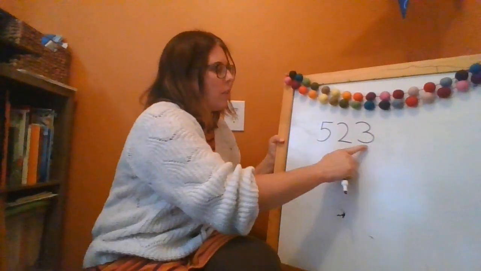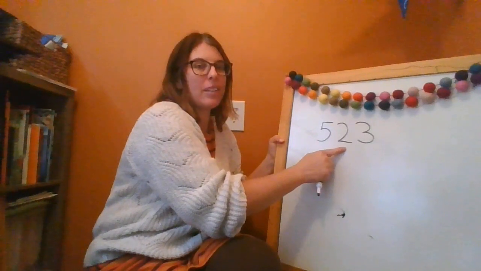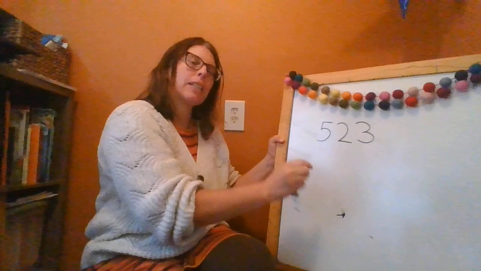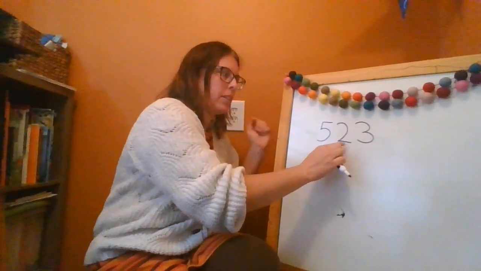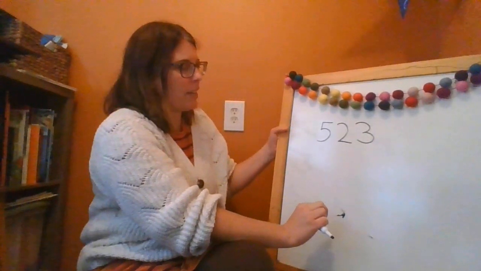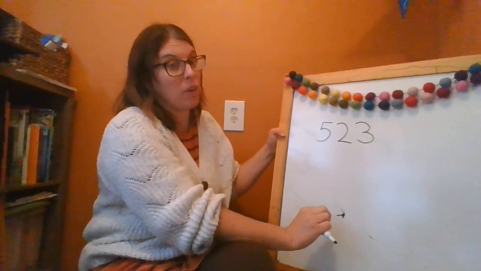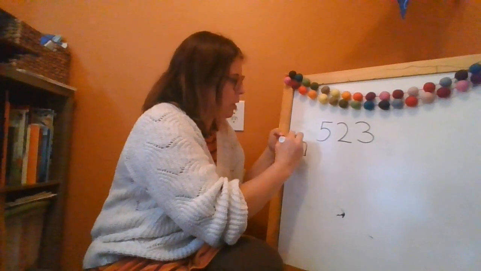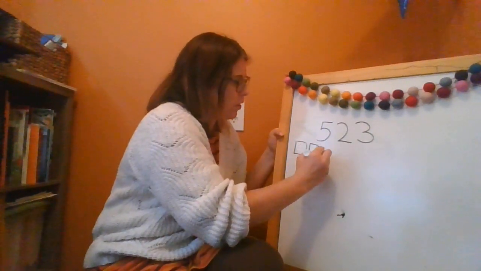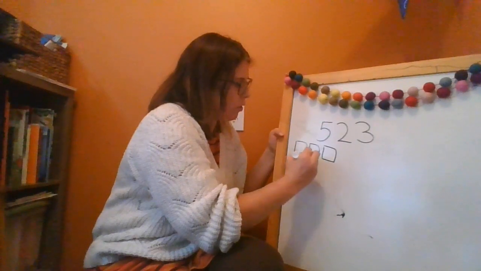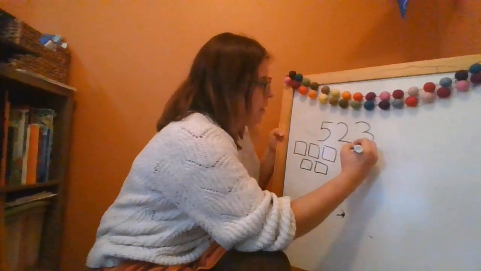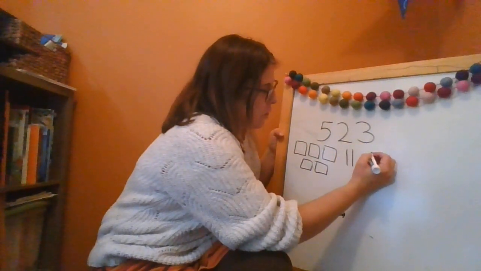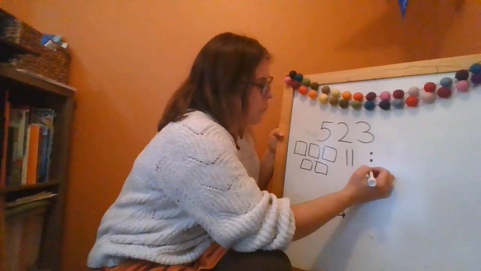This is called the ones place, tens place. And I bet you know what this one is called. It'd be called the hundreds place. So these are different places. So hundreds, tens, ones. That's the place. The value is how much that is worth. So if I wrote this out like 100, 200, 300, 400, 500, 510, 520, 521, 522, 523.